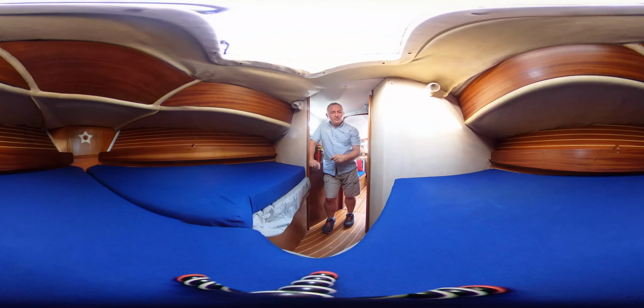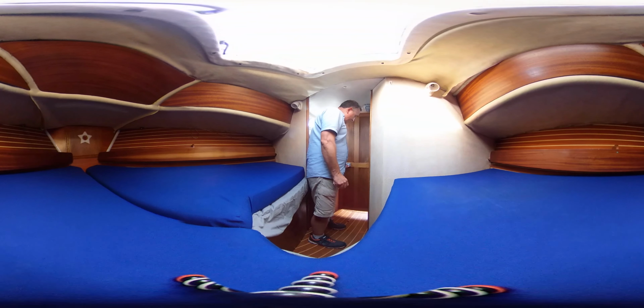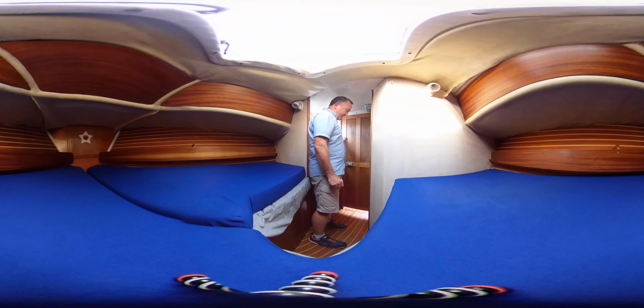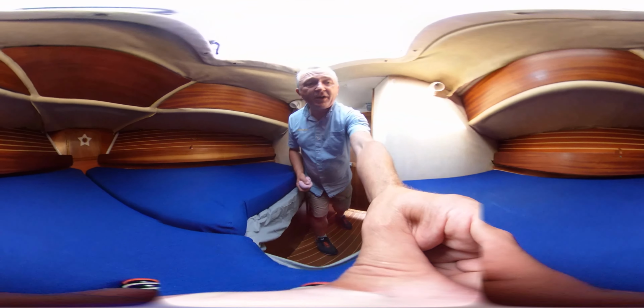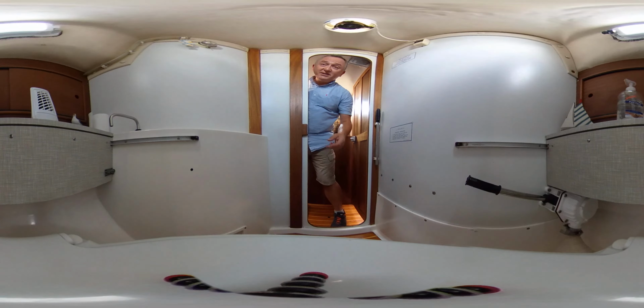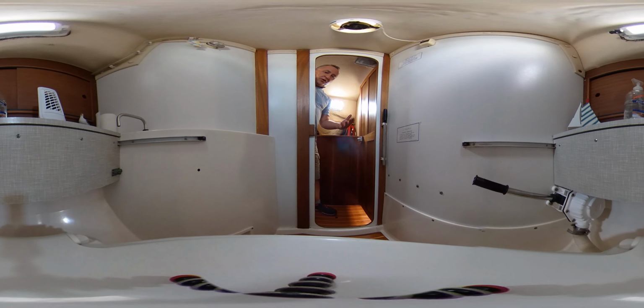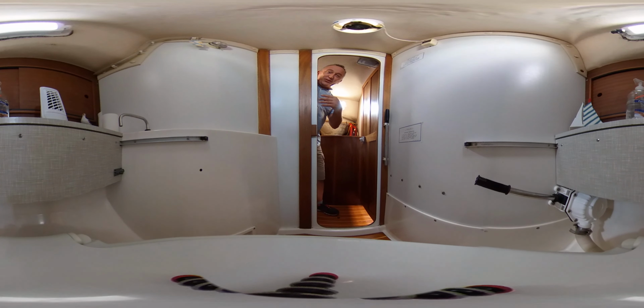So yeah, nice compartment. And if we're in here and we want a bit of privacy, then we can just close the door there, lock it in that closed position. That gives us our own apartment with beds and an ensuite, although obviously this door remains open. I'll just pick you up actually, and here we go, and I'll set you down on the head. There you go, you're nice and safe again. So this is where we've got the door closed, open here, closed here. Privacy for the forward cabin, so the occupants of the rest of the boat don't know what's going on.